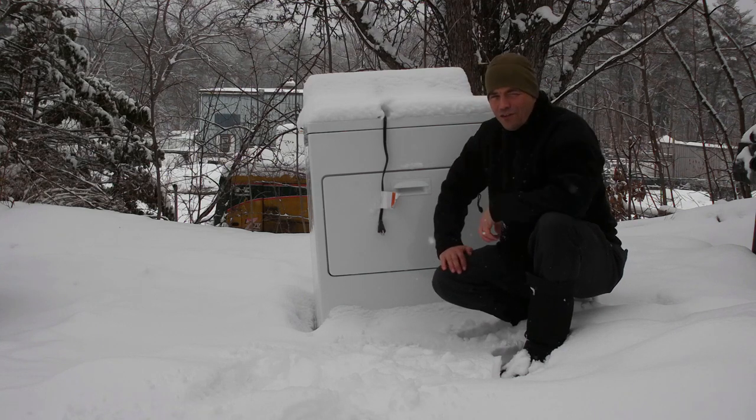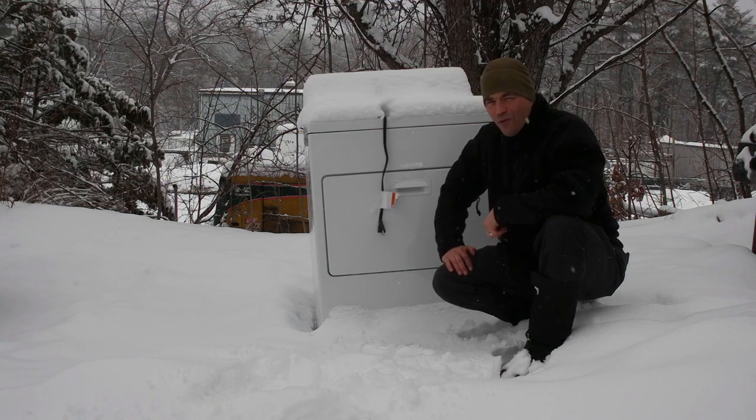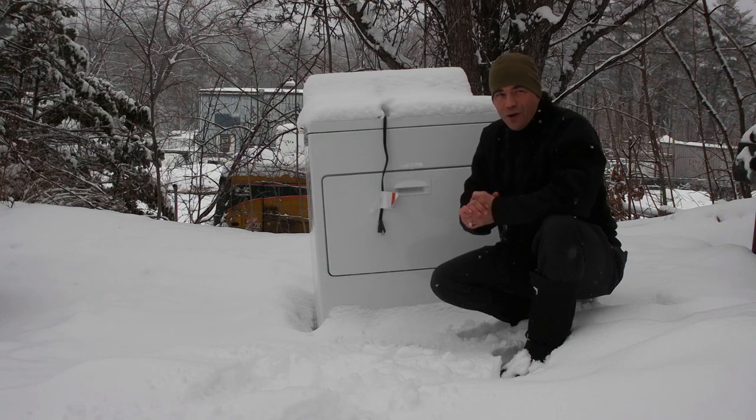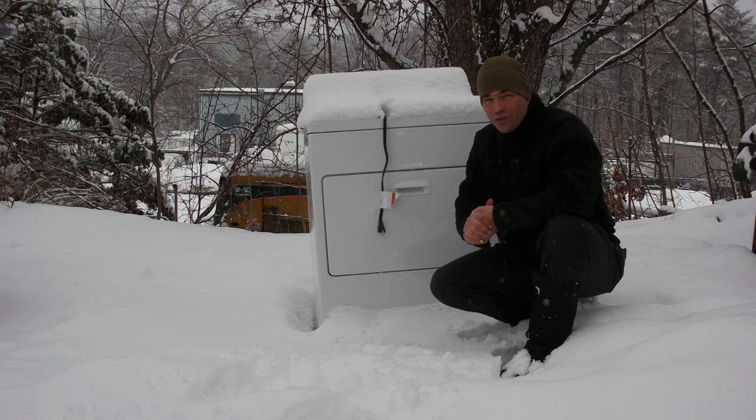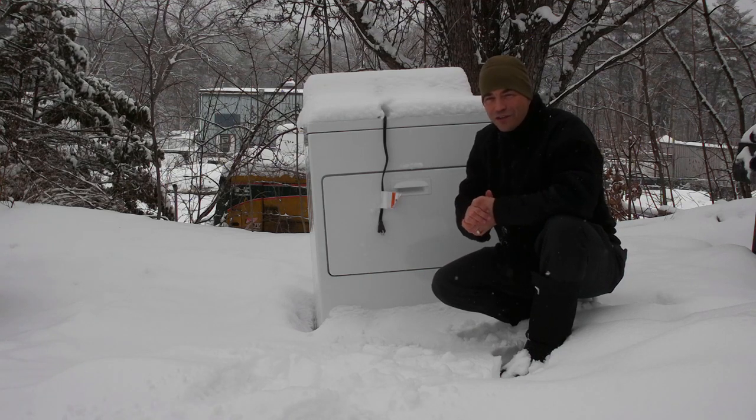And I'll put this out to you guys again: do you know what I'm going to use the motor for? Or do you have any ideas of what I'm going to use the motor for? Quick hint, it doesn't have much to do with the garden or with the maple syrup. But it has something to do with something else that you guys have seen us do.